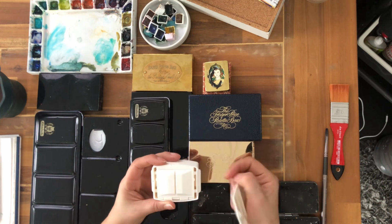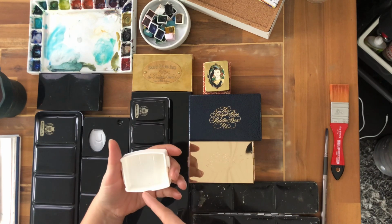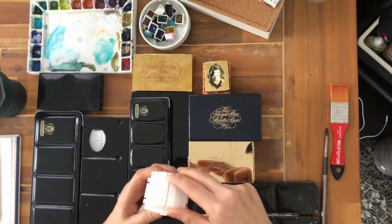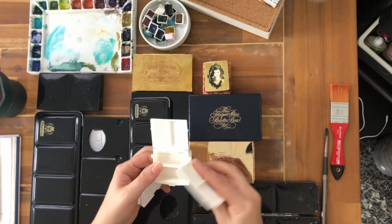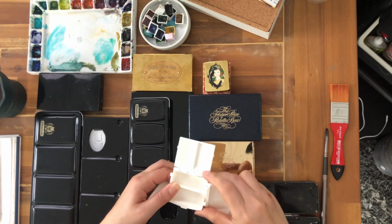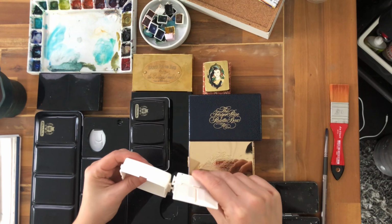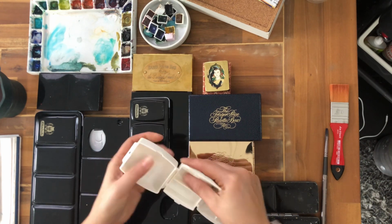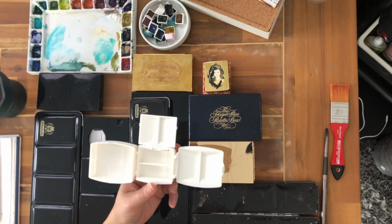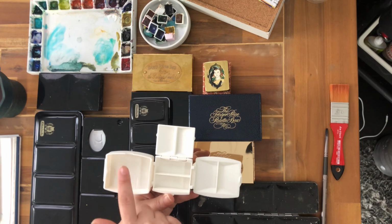So you open it this way, pull it out. This is a water container, I believe. So you slide these two pieces in, just like this. And as you can see, it's got a good amount of mixing space for how tiny it is. A lot of water space right here.